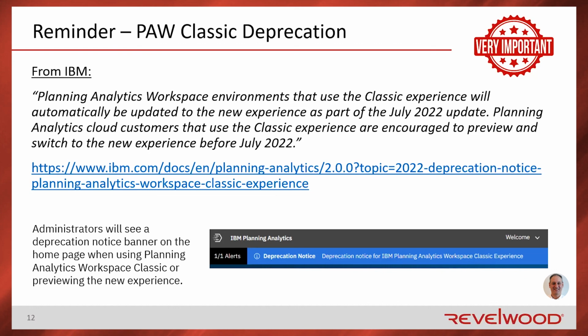This link has some information about it. Revelwood has created a couple of white papers on it, and we've sent out some information on blogs. If you have any questions or concerns about migrating from Classic to the new experience, please absolutely contact us. I wanted to make sure everybody knew this is very important, because for those of you on the cloud, it's not an issue of I'll get around to PAW New Experience when I want to. It's going to happen relatively soon.